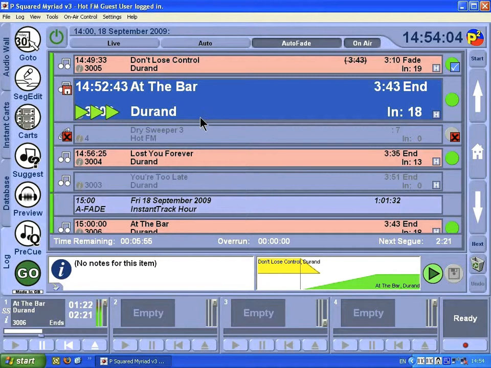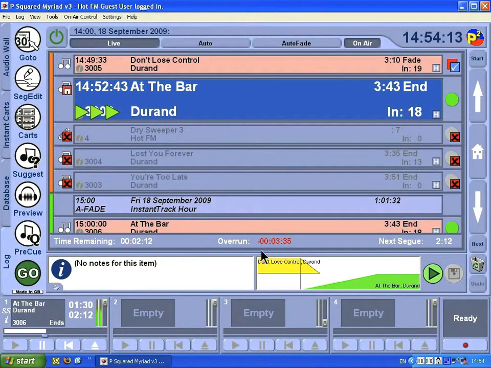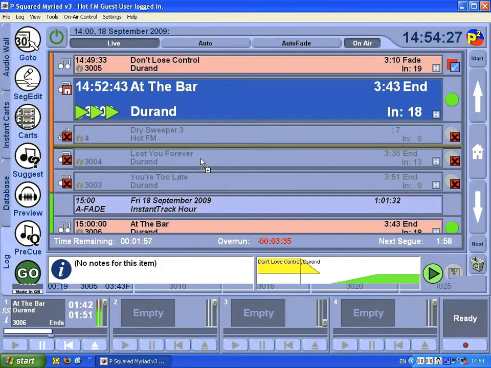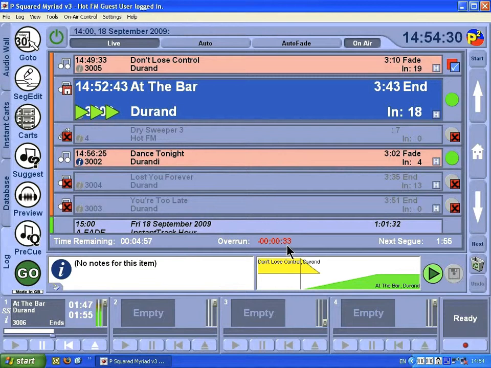So if you did want to add another song in, we'll go back to Live Assist here. Click on Live Assist. We can get rid of that and get rid of that one. You can now see that we're underrunning by 3 minutes 35. If we wanted to go to the audio wall, we wanted to drag in a song here, say this one, we could left click, and instead of going straight down to the cart player, we just go over to the log, loads up the log, and then we can just release it in there. And then now we've only got a 33-second underrun, which is fine because we're going to do a little bit of talking. We can bring back a little sweeper as well. That reduces our overrun even further. And so we're all okay on that one.